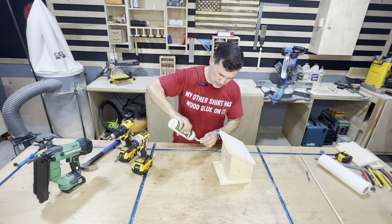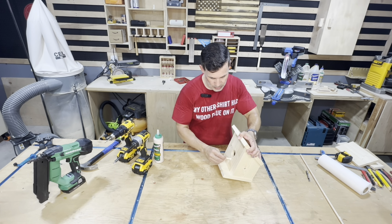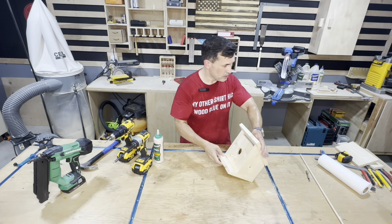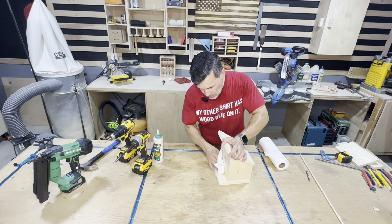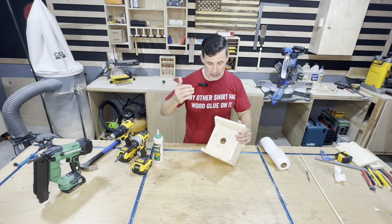Last step. Little glue on this peg. We're going to just put this in and rotate it. Get that glue nice and covering that dowel. Take a rag, clean up as always. That's it. Build number 2 is finished.